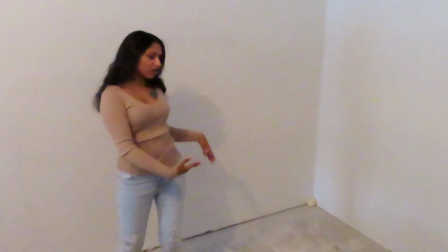But if you come this way, here's the storage area where I put a bunch of basketballs. I don't know why I have that many basketballs, I don't even play basketball. But this is a little storage area, and then right here is going to be an office area maybe. I'm thinking maybe if we move our car up all the way. Nah, it's still not gonna work. So yeah, probably this is the garage.